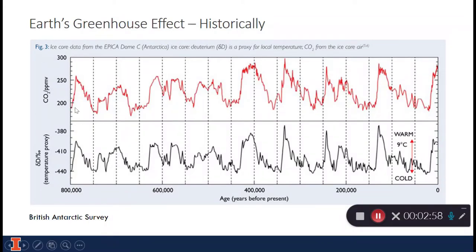What you can see is that over the last 800,000 years, predating humans, we see lots of variability in carbon dioxide concentrations. But what we don't see is that any time in the last 800,000 years, global atmospheric carbon dioxide concentrations reaching over 300 parts per million. And if you remember from my previous slide, today we're at 417 parts per million. So essentially what we've witnessed over the last 100 years is not only an unprecedented increase in the amount of carbon dioxide concentrations, but also an unprecedented level of carbon dioxide. And as we know from Earth's history, carbon dioxide concentrations generally dictate global average temperature.